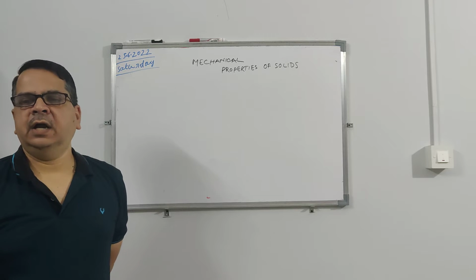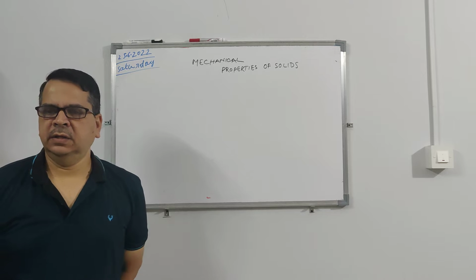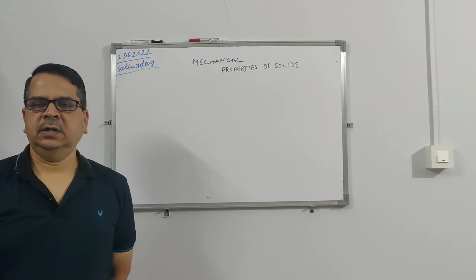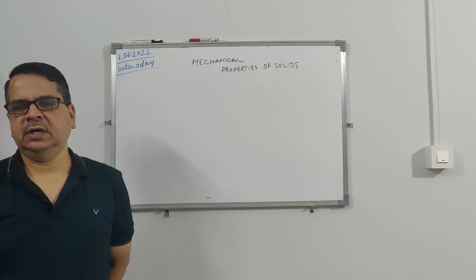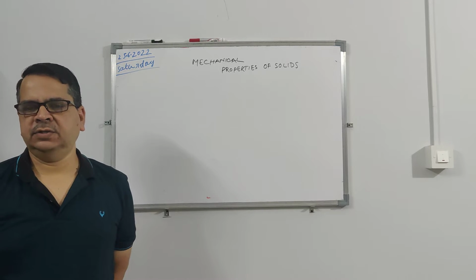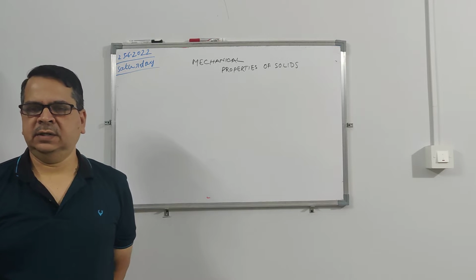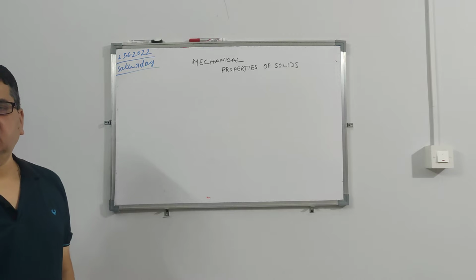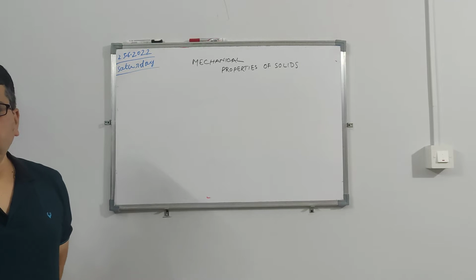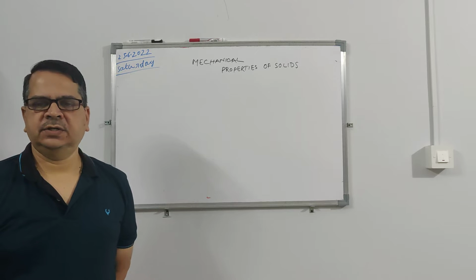I have taught you the stress strain curve. For example, for steel, the yield strength is around 550 MPa or so, whereas for aluminum it is around 450 or something like that. So steel is stronger than aluminum, and different materials have different strengths. We measure it mostly for ductile material as either yield strength or ultimate strength and all that.